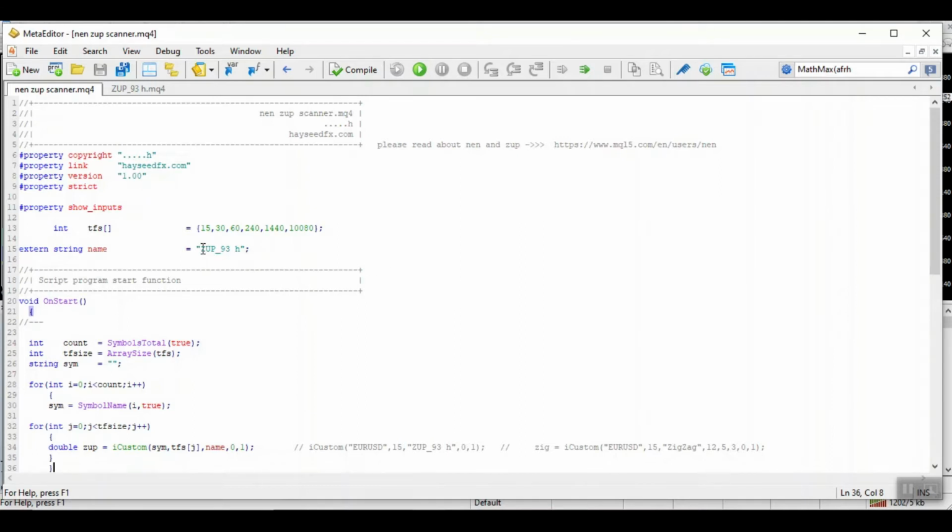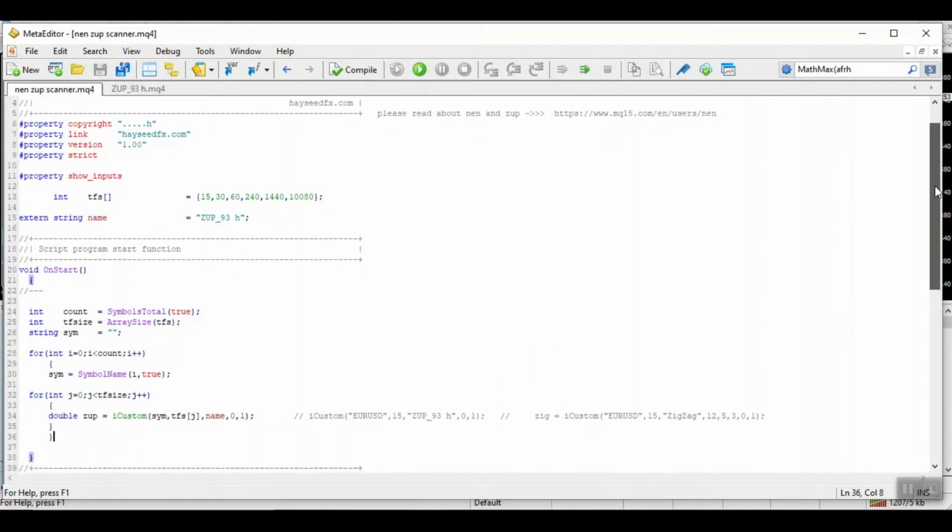We're calling this one right here the ZUP_93. Now there's a space and an H, and that's important, and I'll show you why in a minute. Extern string. String just means, you know, words and stuff like that. And I just called it by the name. The name of the indicator is the ZUP underscore 93 space H. Easy enough.